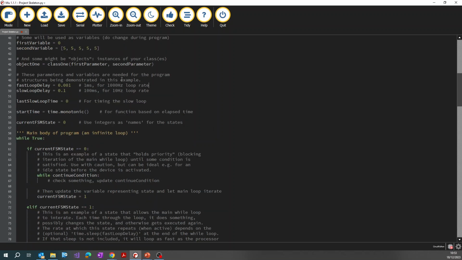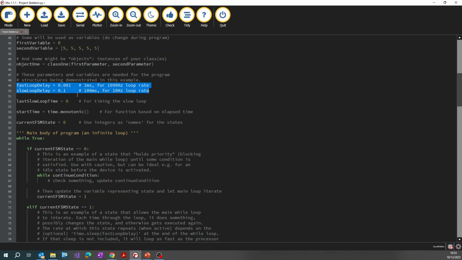Okay. Then what we've got here is just some more parameters and variables that I actually need for things that I'm illustrating in this example program. So I have created 2 parameters that are for timing related things. I'm just calling them fast loop delay and slow loop delay. So when you use the time module in Python, all of the times are represented in seconds, and therefore this first one, 0.001, is equal to 1 millisecond.